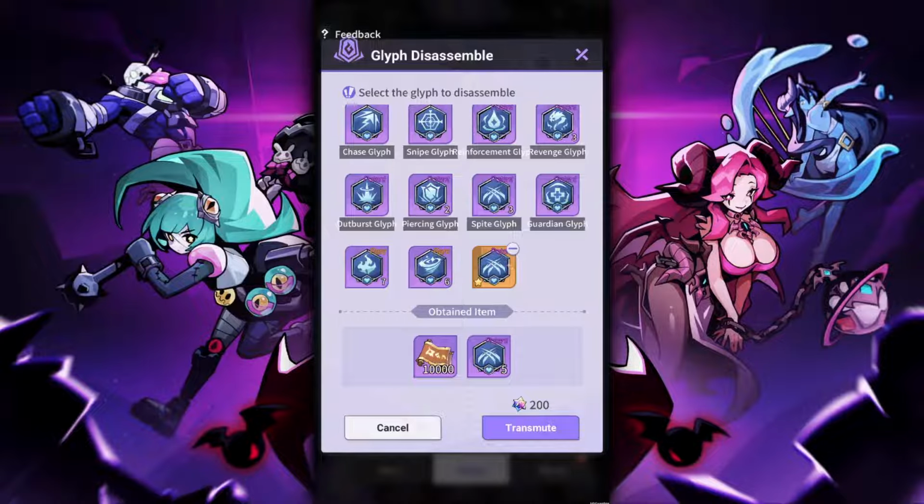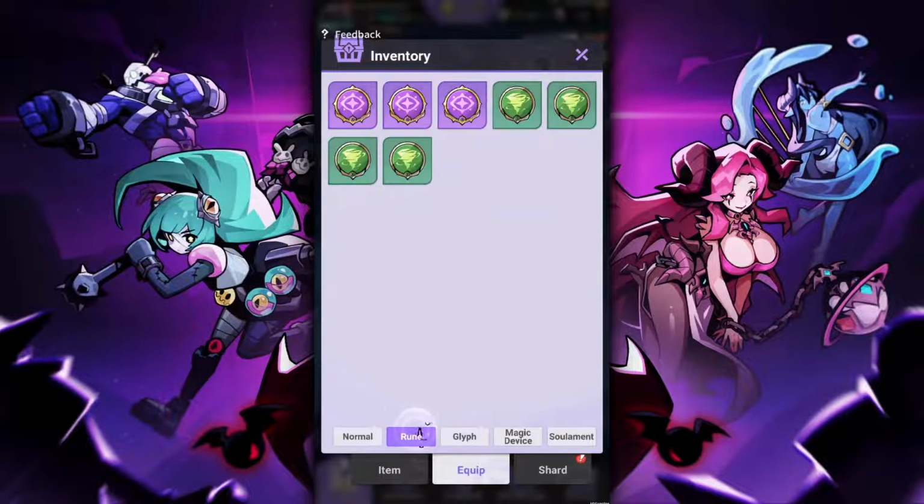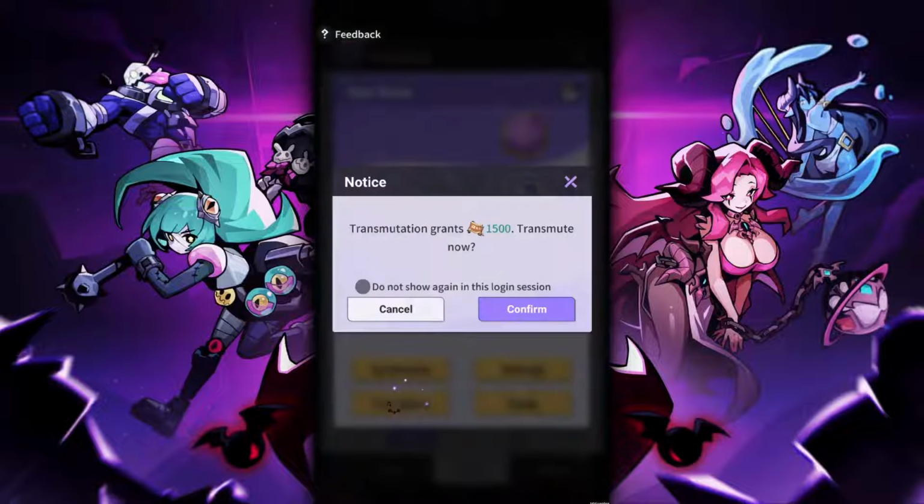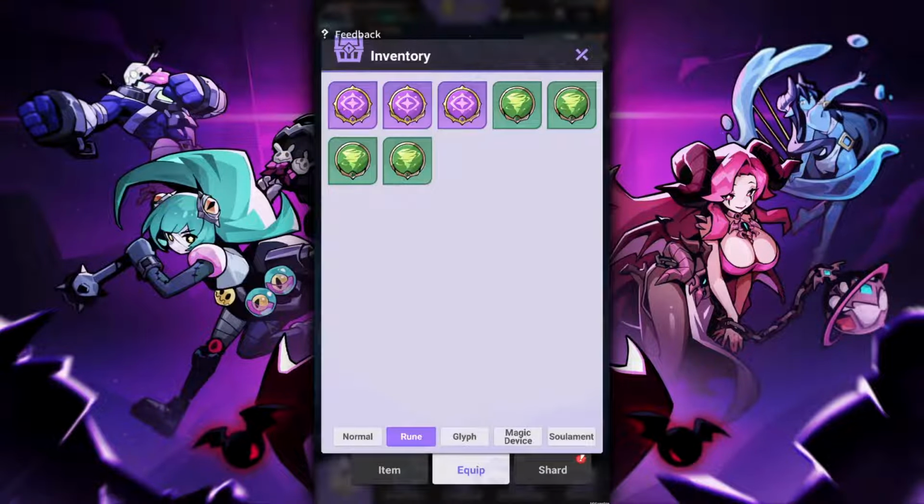This way you can build up glyphs to use, and if you no longer need them, break them down to work on others. You can do the same with runes, but like I said, it takes forever to get runes, and I don't see a reason to do this since you need to forge 5 of the same quality to get a better quality anyways.